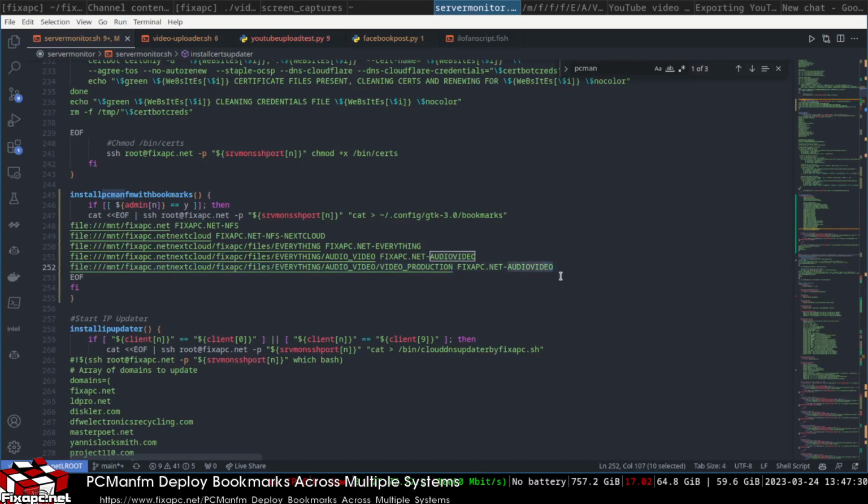Video production. Right. And I think to make the actual location stand out more, what I'm going to go ahead and do is I could just lowercase these, right? So just to give you an idea. So that's the NFS. You know, blah, blah, blah. Like that. So I'm just putting my NFS mounts up. Right? Like that.